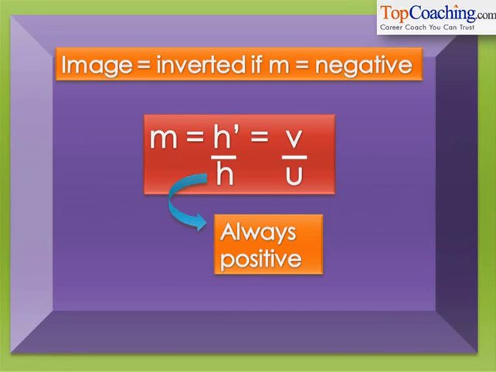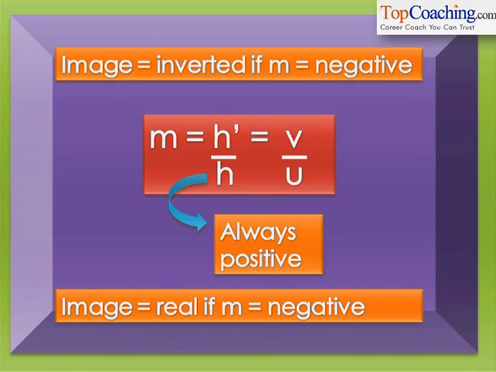So this is one important fact that you must remember, that whenever an inverted image is formed, the magnification is negative, and whenever an erect image is formed, the magnification is positive. Another important fact that you must remember is that whenever a real image is formed, the magnification is negative, and whenever a virtual image is formed, the magnification is positive.